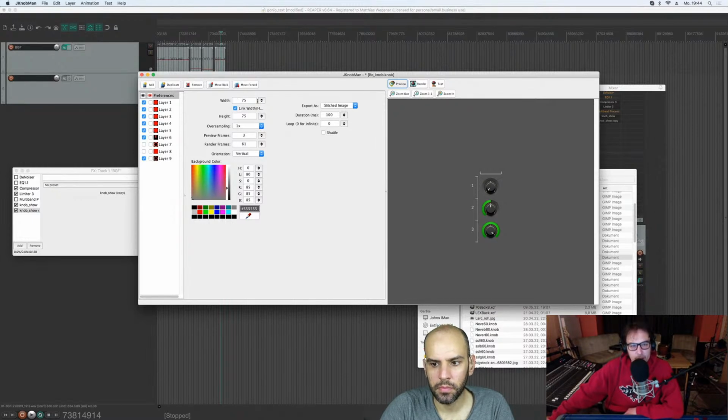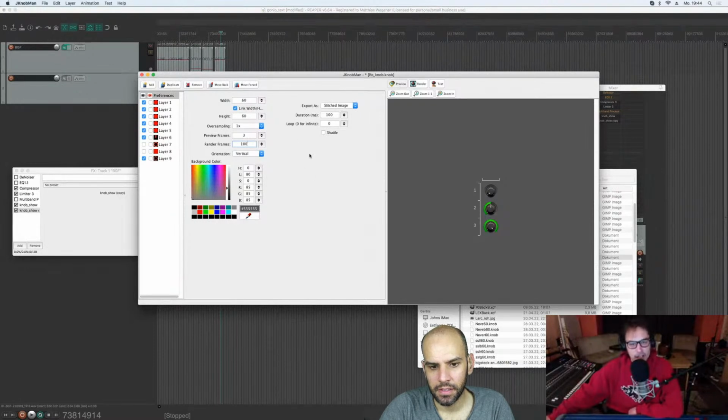That would be 75 pixels. I could make this just 60, then the knob will end up smaller. And I can render it. I usually take 61, but for today, let's take 100 because it's such a fine number.